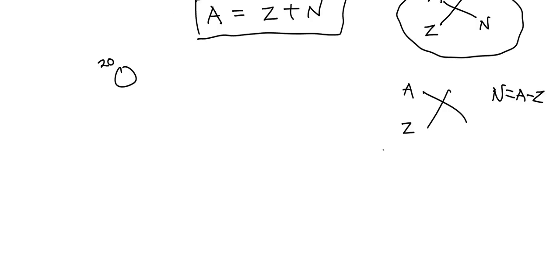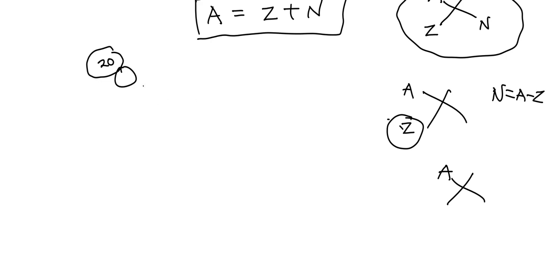In fact, in research, the Z is also not often written. We just write A, like oxygen 20. We know that the atomic number for oxygen is 8, so we do not write the 8. We only write the mass number, because this mass number can change. We can have oxygen 16, oxygen 17, 18, 20, 22, and so on. That is why we must specify the mass number of the oxygen isotope we are talking about.